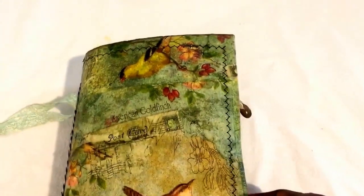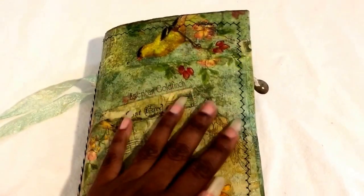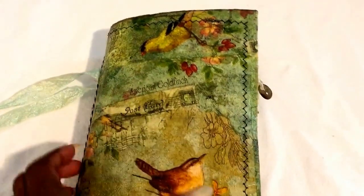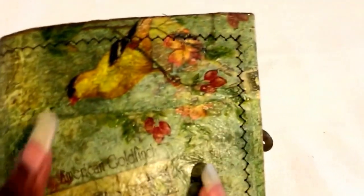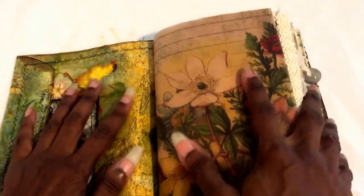Now I've seen people use this napkin, probably because we get it from Dollar Tree. But still, everybody has their own version of what to create with it. Some stitching, as always, like I always do, all the way around. I didn't make any kind of spine. I just left it rounded. Sometimes I like that look. Just depends on what I'm feeling.